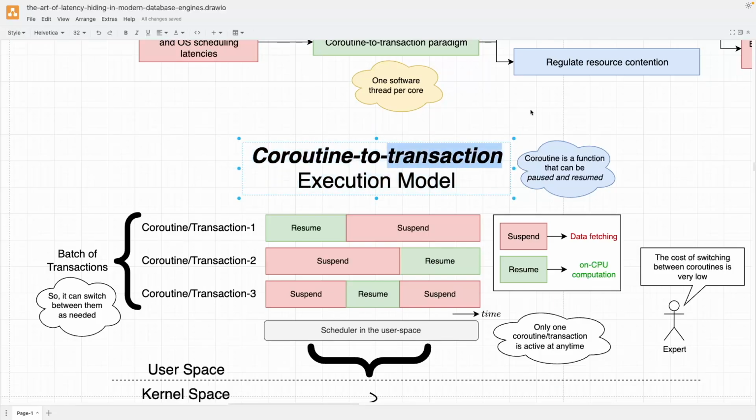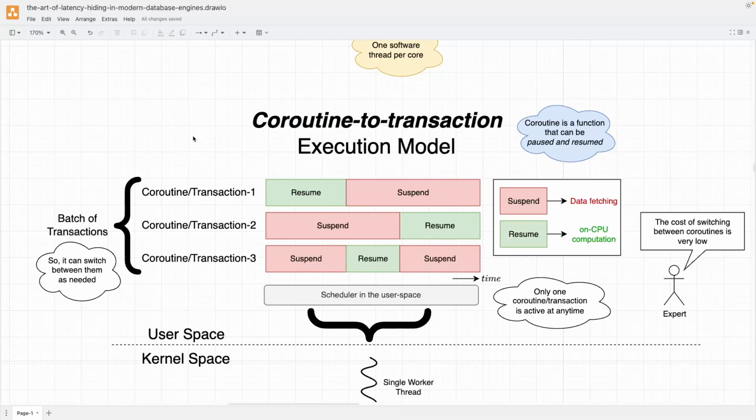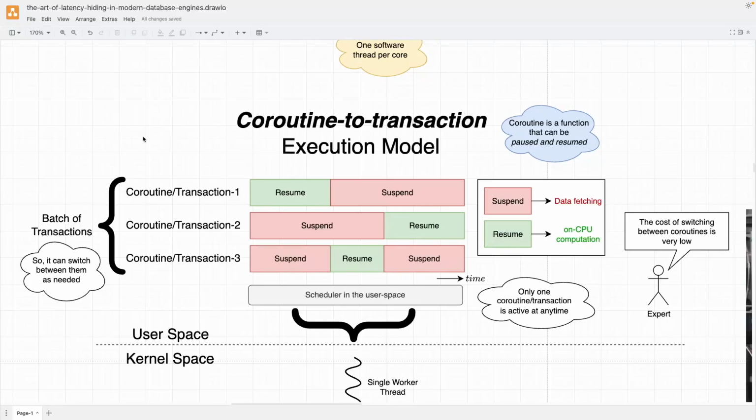And transaction, again, as we know, databases are run by transactions. So the coroutine to transaction in totality means you take a transaction and you model it as a coroutine. If you have 10 transactions, you have 10 coroutines, 1 coroutine per transaction. So it's just a 1:1 modeling. And the benefit of coroutines here is, as I mentioned earlier, right? If you're getting data for a particular transaction, you pause the transaction and you move to another transaction so you can keep the CPU busy. And that's exactly what the authors take advantage of here.